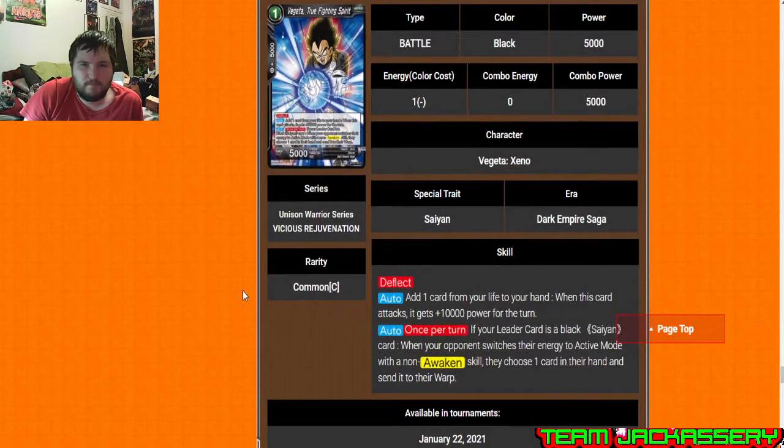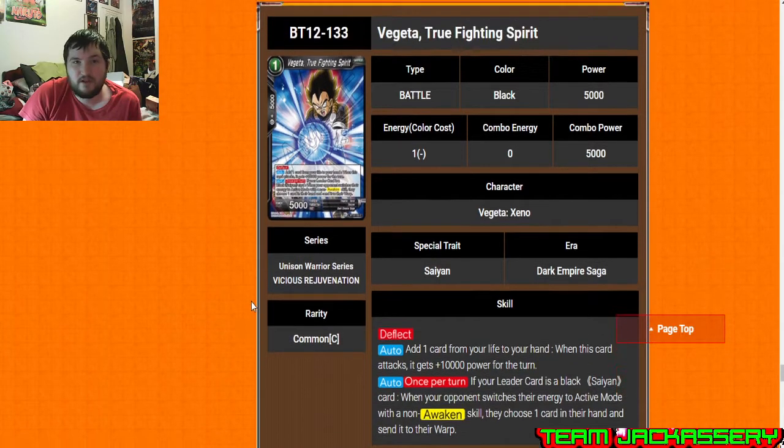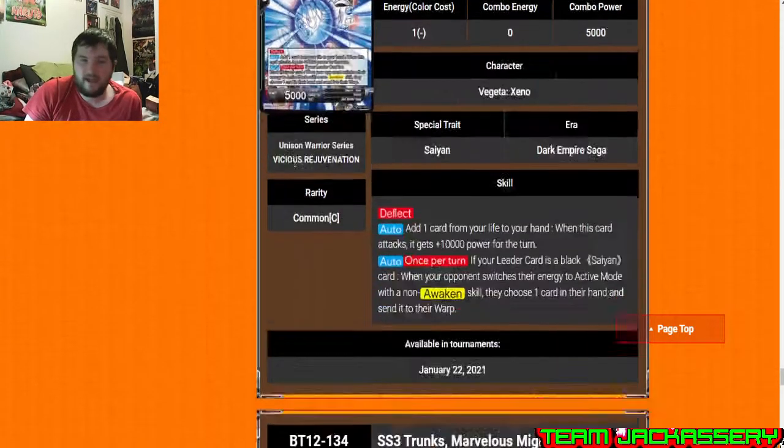Next we have Vegeta, True Fighting Spirit. He's a 1-drop. Add 1 card from your life, he gets plus 10. If your leader card is a black Saiyan card, when your opponent switches their energy actively using a non-awakened skill, they choose 1 card from their hand and send it to the warp. So he's one of those that does that.